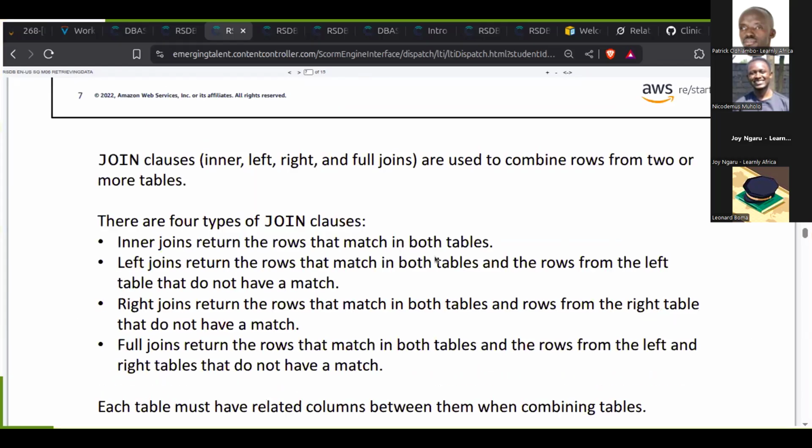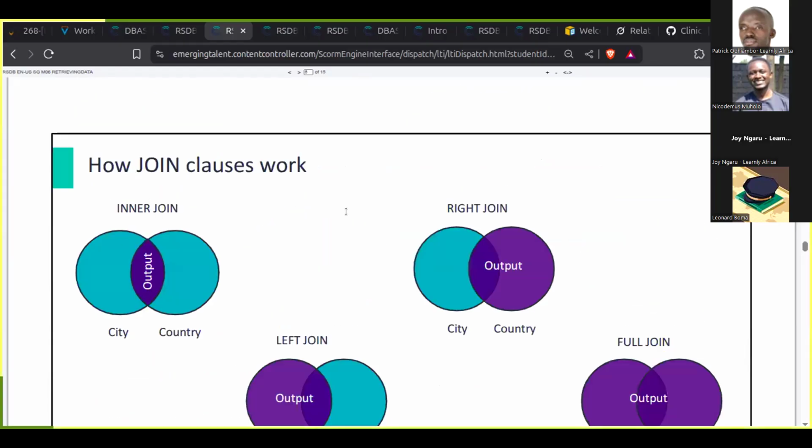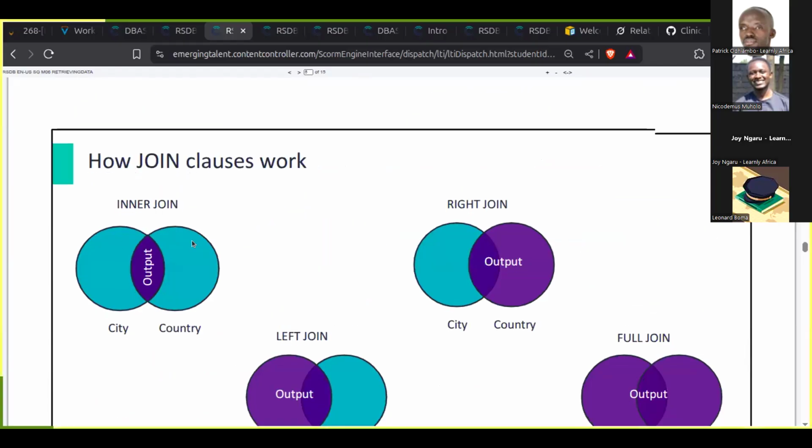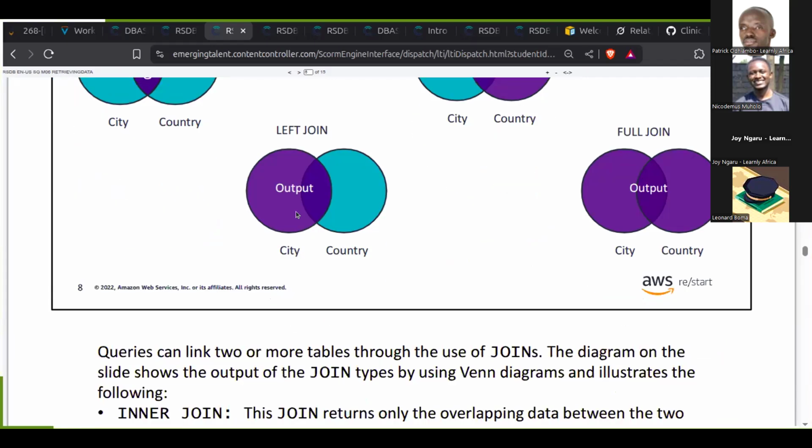Yes, I think this one you can now go back and see what is working, what will work, and what will not work. For example, you have city, country, output, joining the two, with inner join and the right. You have the output, there's the country. Left join, that's the scenario. Full join, combining the two, has this output.